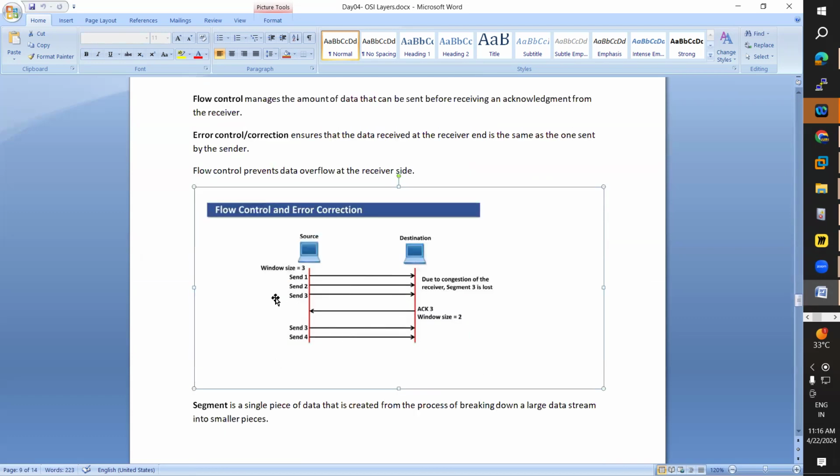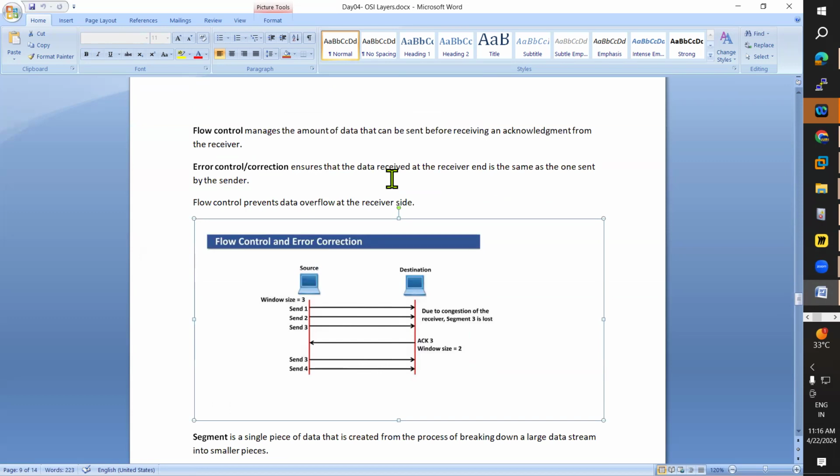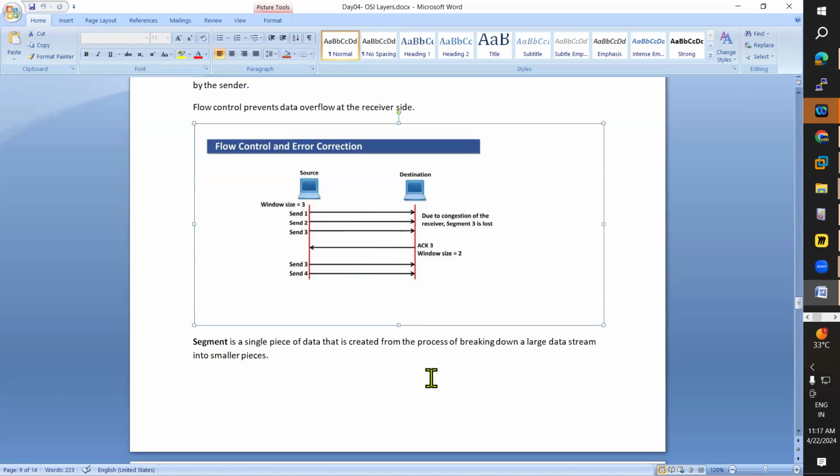So data should not overflow from source to destination. See, this is flow control and error correction. Ensure the data received at the receiver end is the same as the one sent by the sender. What the sender sends, the data exactly reaches the destination, in the same sequence.